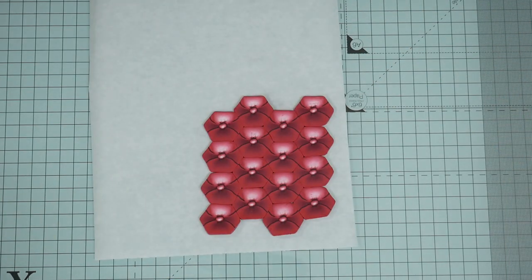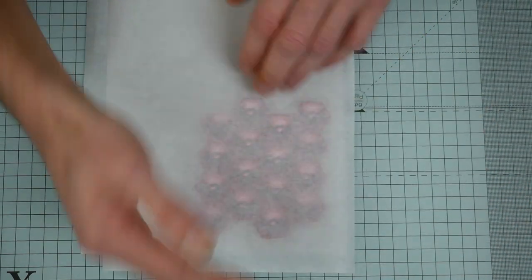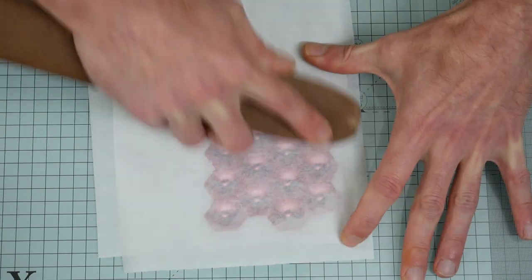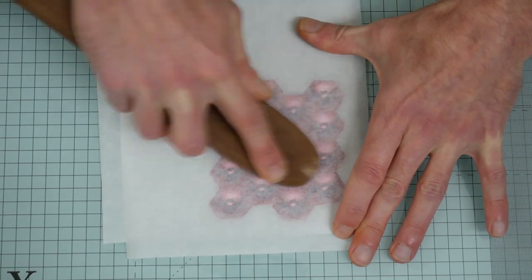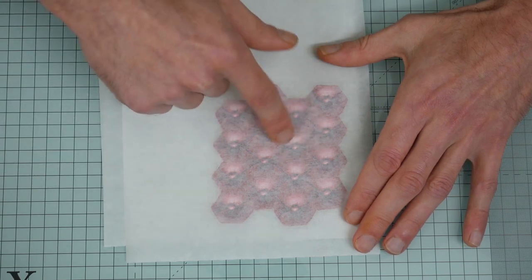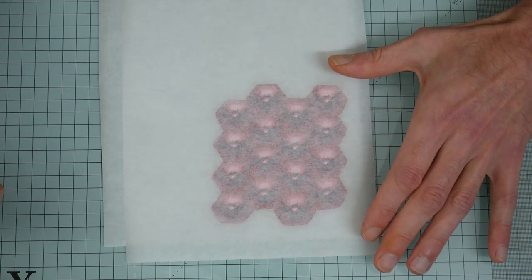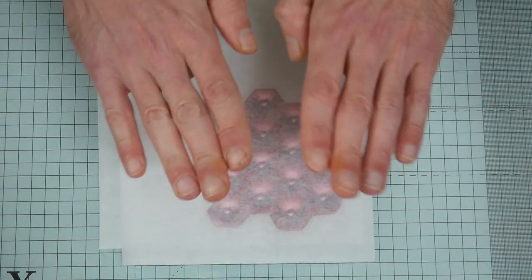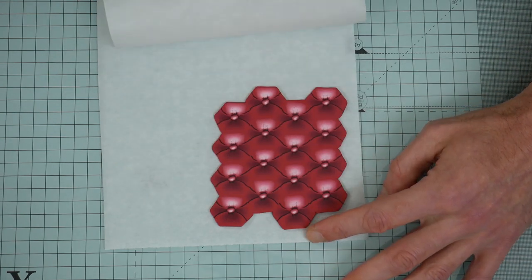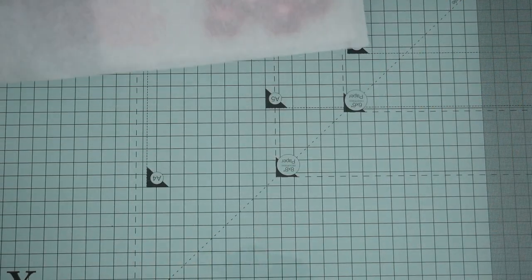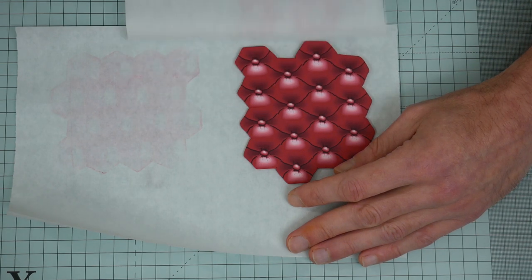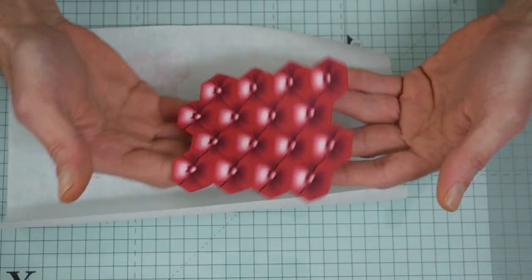We'll put another sheet of wax paper on top of our veneer, and then I'll rub through that paper and I put a lot of pressure. So here you can already see through my wax paper that the whole thing is stuck to my surface and there's no gaps anymore, which means there's no air trapped inside anymore. To take off this paper, you've got to be a little bit careful. What I do is I leave it on my surface resting and then I pull that paper to the back. I put it back, position it loosely, turn the whole thing around and do the same on the back.